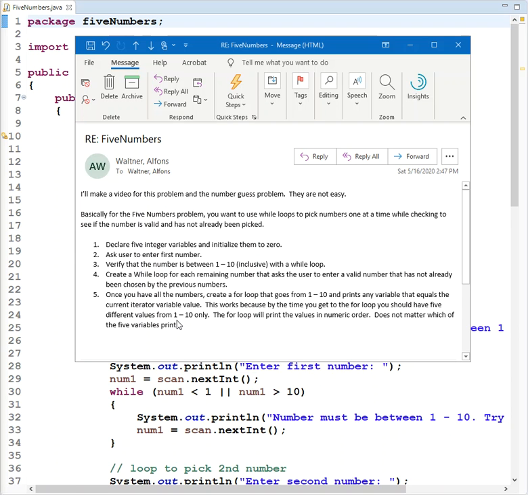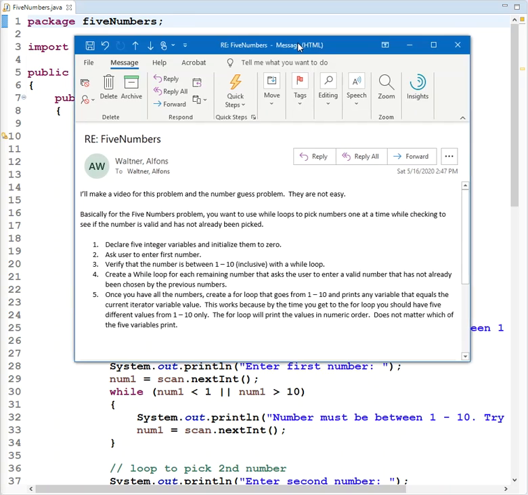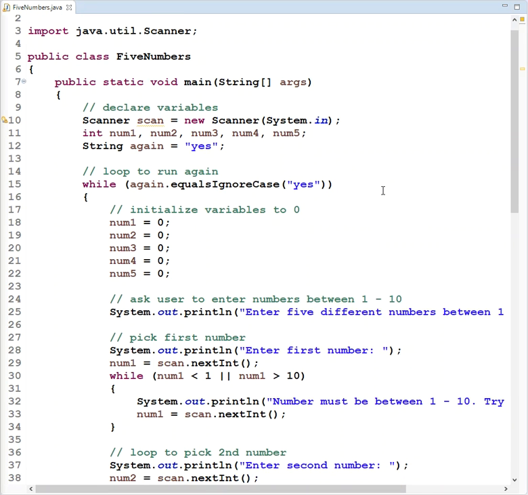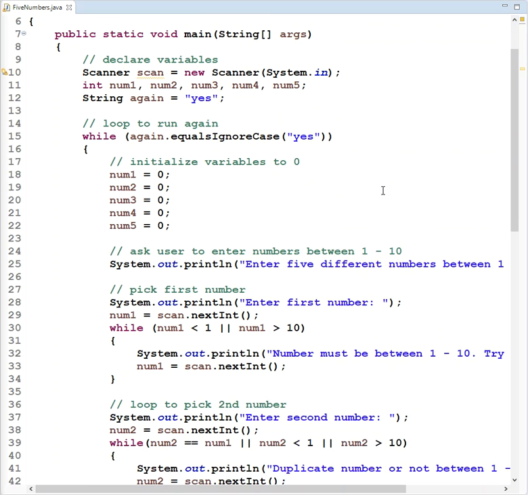I've got the program written, and this should give you a really big hint on how to get started and how to complete the rest of the program. But keep this algorithm in mind. If you don't have that email, just freeze the screen and maybe take a note or two. But I'm going to move this out of the way. And here is my version of 5 numbers. I'm going to scroll down a little bit so we can see it.